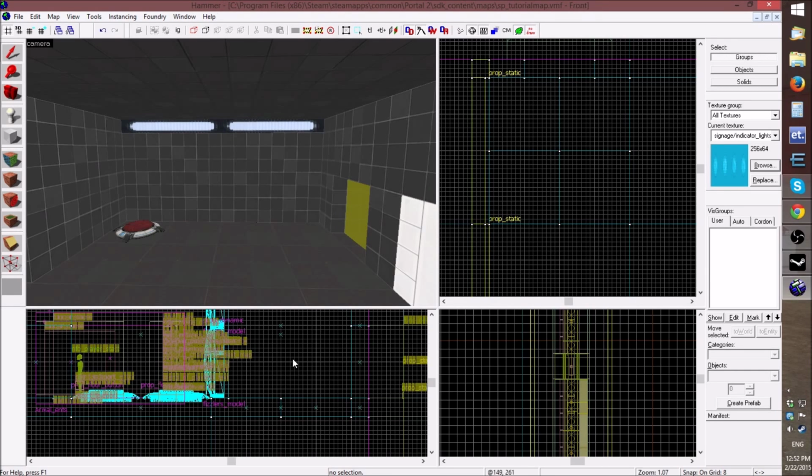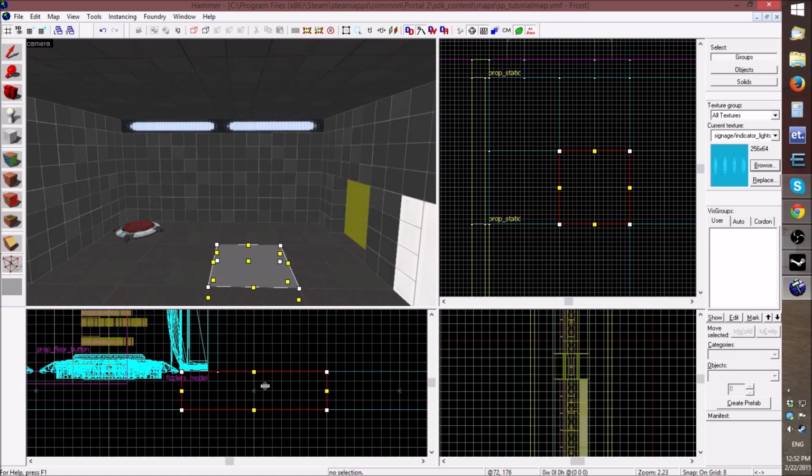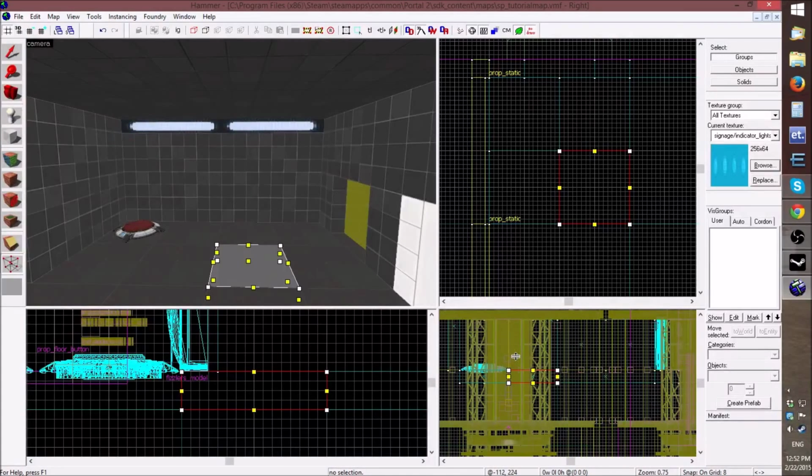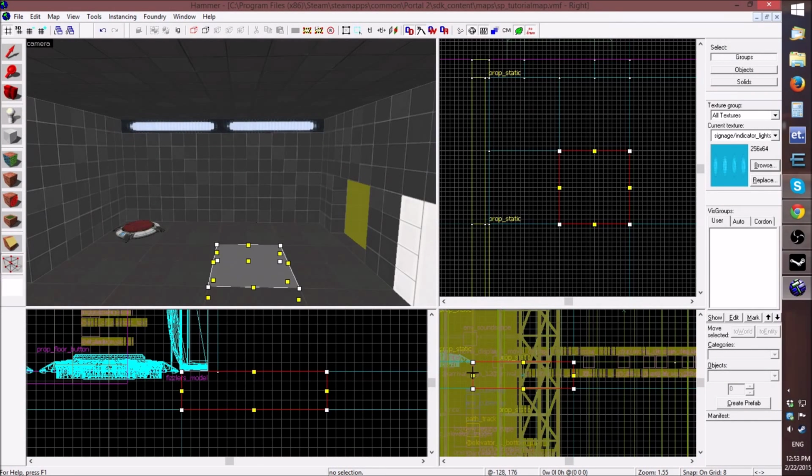So I just quickly select this brush and click the vertex tool, and as you can see, you get loads of white and yellow dots, and it does look very confusing, and that's why I always have trouble with it. And I don't really understand the dots myself properly, even though I've been using Hammer for a few years now. The vertex tool I just tend to stay away from as much as I can, so I tend not to use it. So yeah, those are those tools.